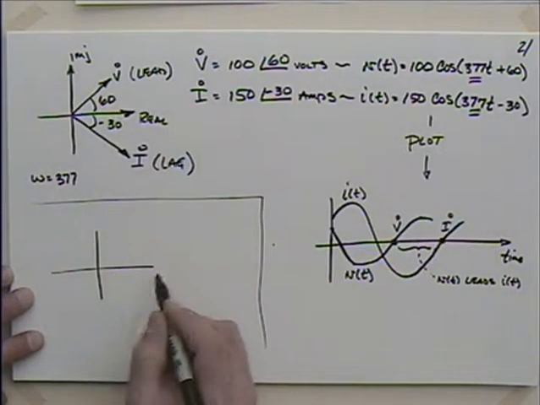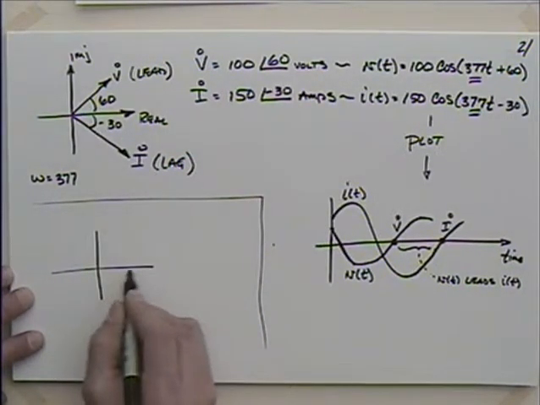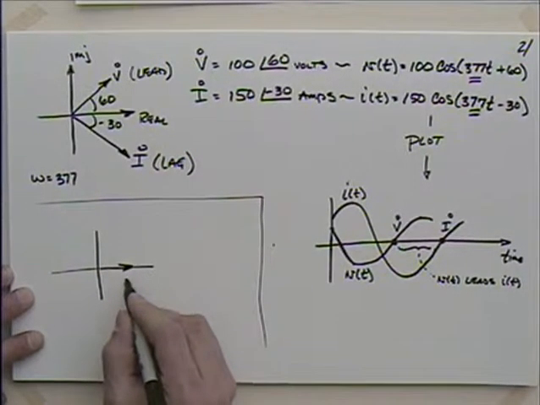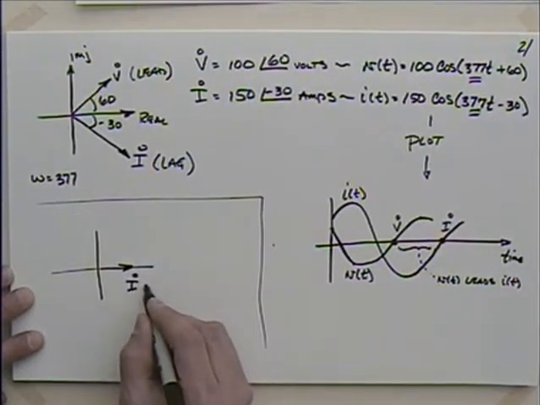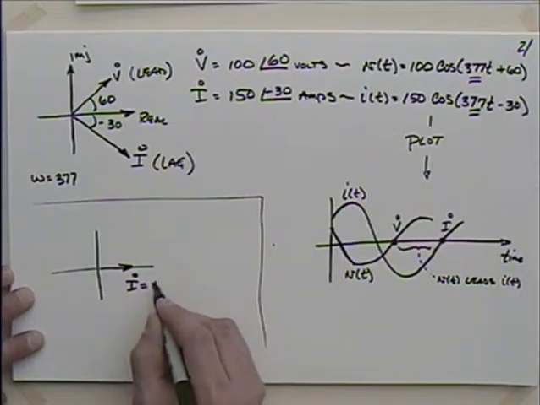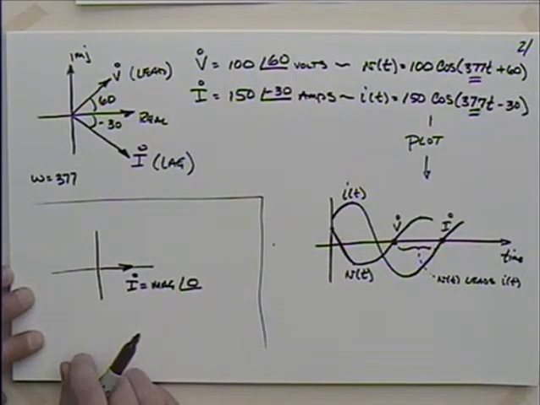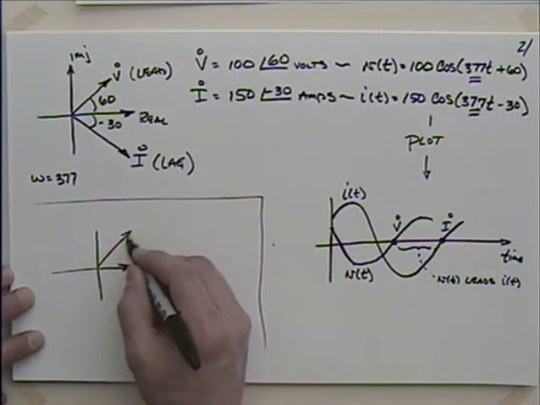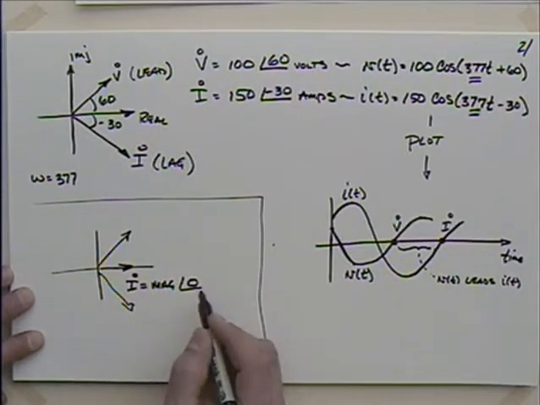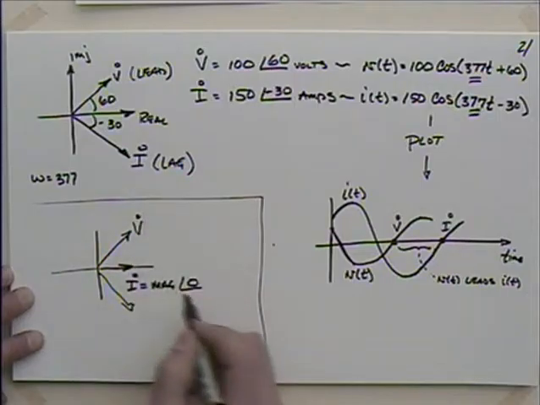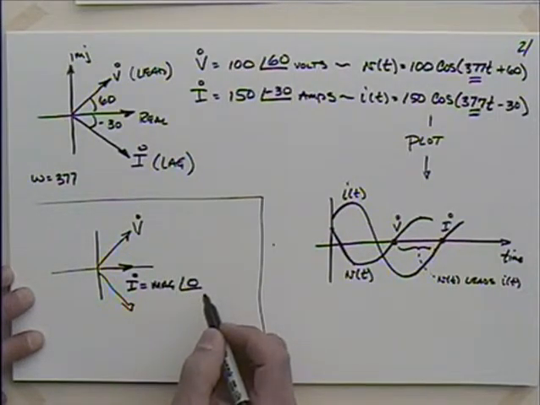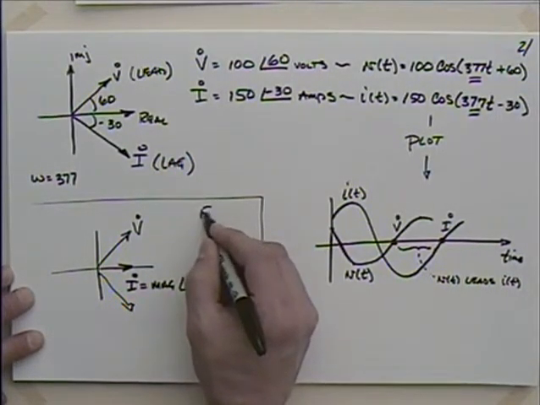But instead of having these two odd angles here, I say, why don't you put one of them here so that you could say, for instance, I like to put I equal to some magnitude at some zero phase shift. And then we have the voltage either here or there, right? If this is the voltage, we're going to be thinking that V is leading I. So that's what? ELI?